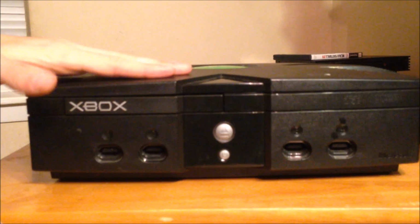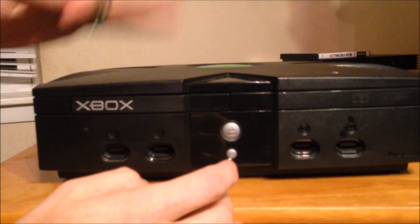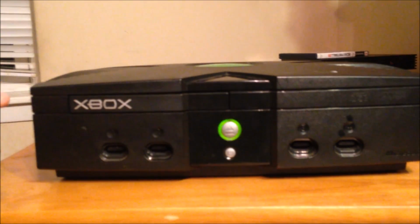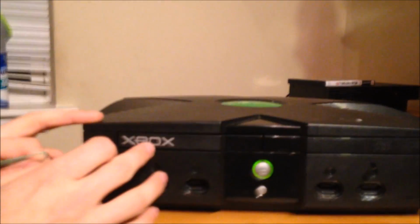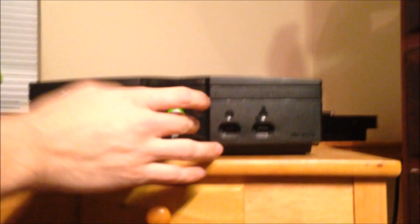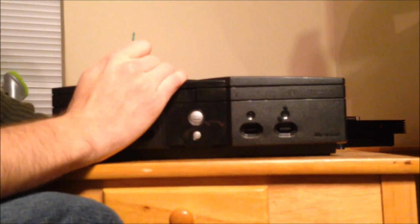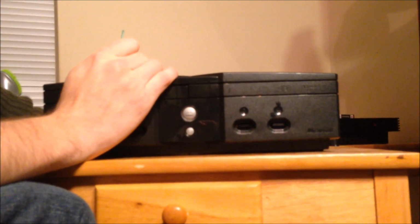So what I'm going to do, and what you should do, I know a lot of people have said, beat it on top. You hear the clicking and then smack it over here. Don't do that. This is a piece of electronic equipment. We don't go beating on things. The other thing a lot of people have suggested is push the button, you hear the noise, and push on this and jiggle it and jitterbug it, and eventually it'll open. No, don't do that either. Turn your Xbox off. Do yourself a really big favor because, again, electronic device.